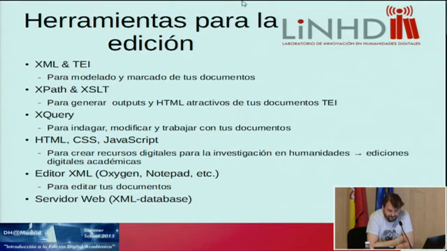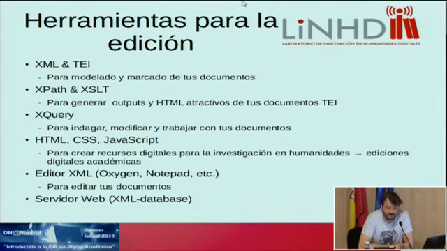So, what are tools for building a digital edition? As I said, there are many tools, and here you have just a very small collection of my preferred tool set. This is how I build digital editions. This is what I use. And as you can see at one glance, I like to stay in the XML world. I like to work with X technologies because it's a lot of fun. And it works. All those technologies really work very well together.